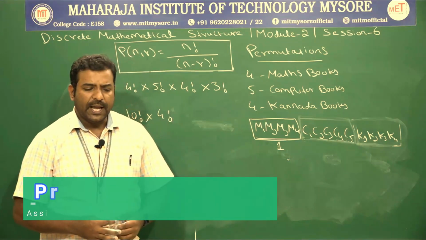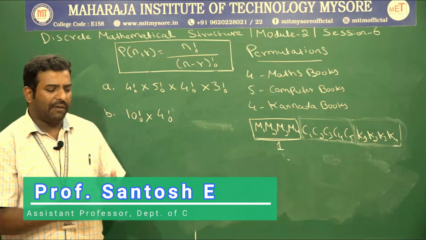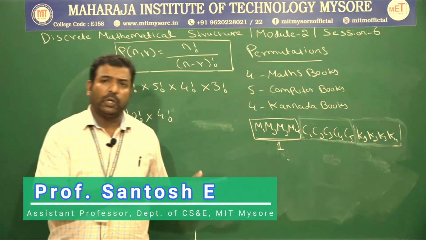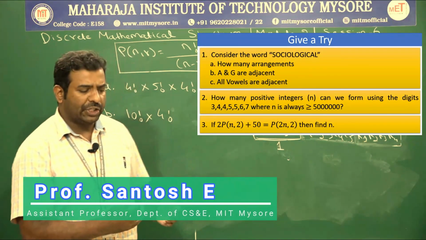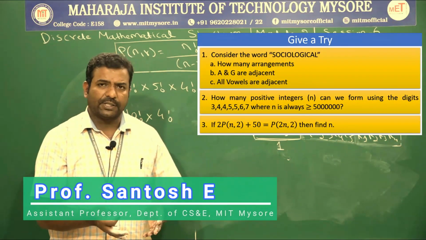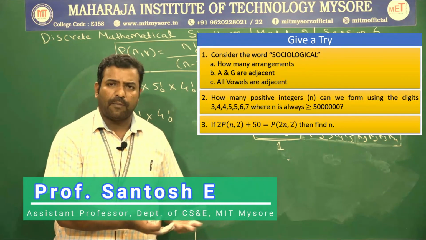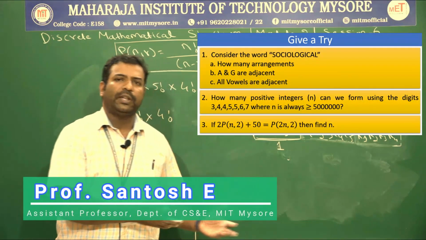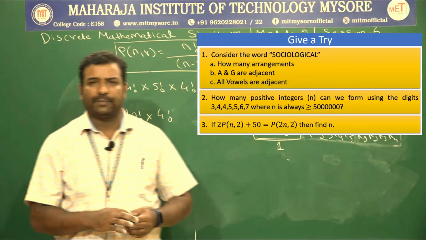In the next session, I am going to give a few more examples on permutation, and I will get into combination. But before that, please give a try on this problem and make sure you get familiar with permutation. When should I use the general form with identicalness, or when should I use the actual form of permutation? What is the form I am going to use when n is equivalent to r, and what am I going to use when r equals 1? This is what you need to learn in this session. Thank you.